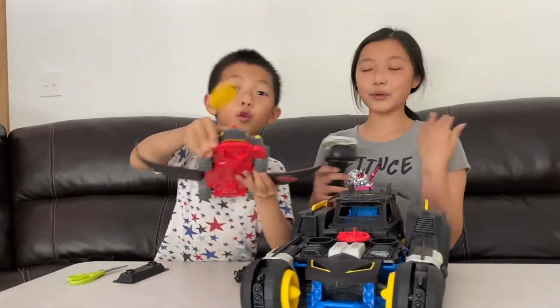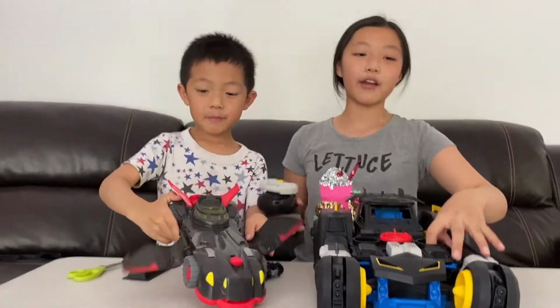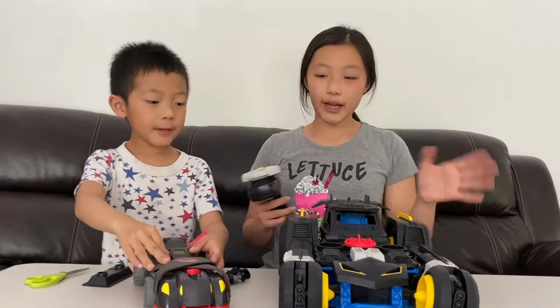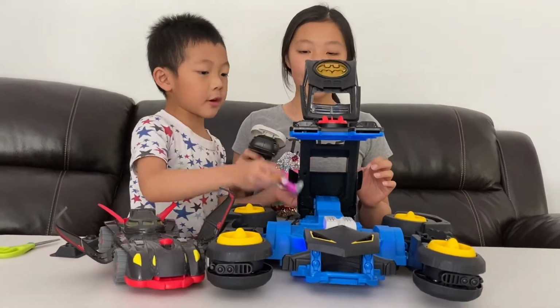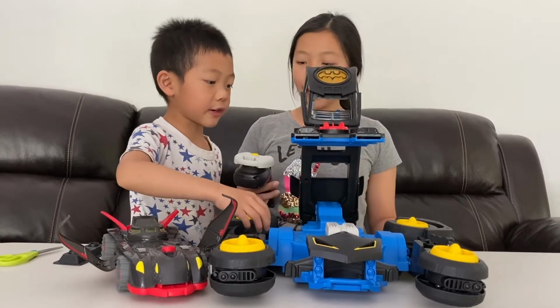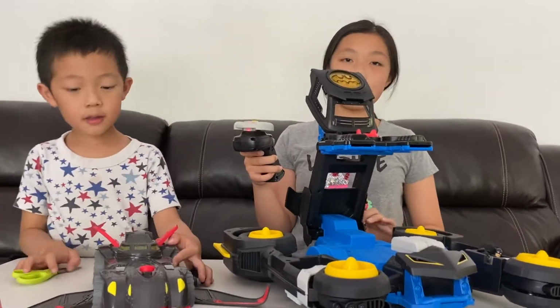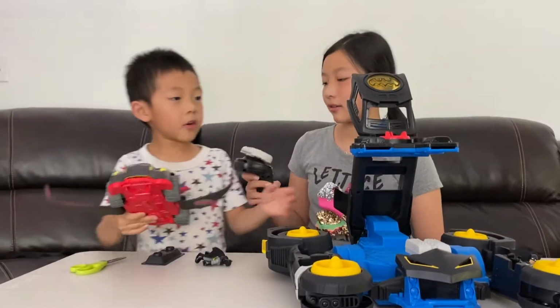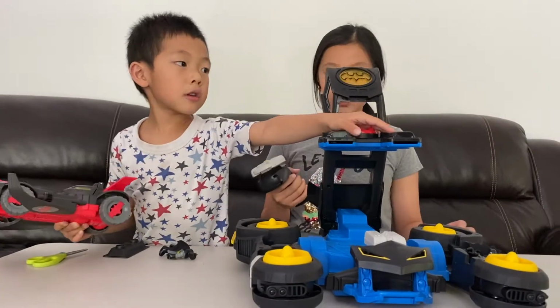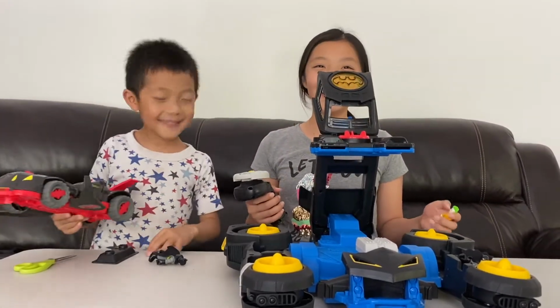All right, so we both really like this toy, and I really like how it can shoot out the little disc, and I really like how it can transform. Like that? Yes. And the Joker can, and these bushes like that. Yeah, and I really like how you can turn it, and then you can put it forwards and backwards and stuff. What's your favorite part? My favorite part is the shooting part, but I like when the disc shoots my head though.